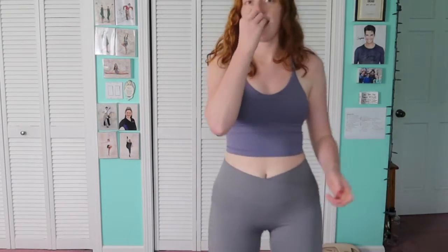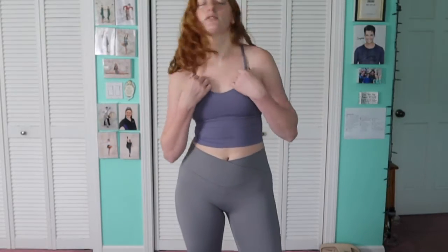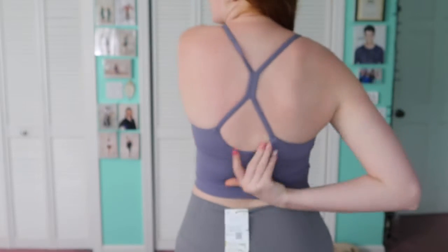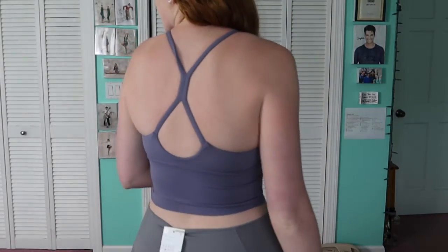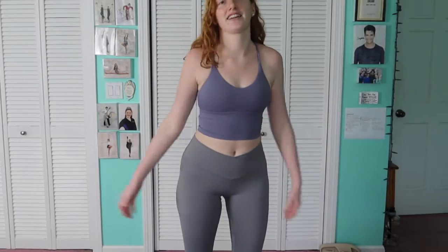The leggings have pockets on both sides for your phone, wallet, or keys. The tank top is comfortable with a long length, removable pads, and a little open back with cross straps — not adjustable, so keep sizing in mind. I love the open back and I definitely feel secure and comfortable in it. I'll definitely be picking this one up in other colors.